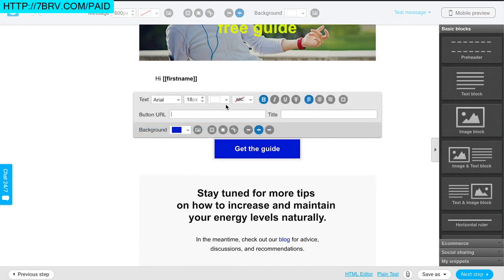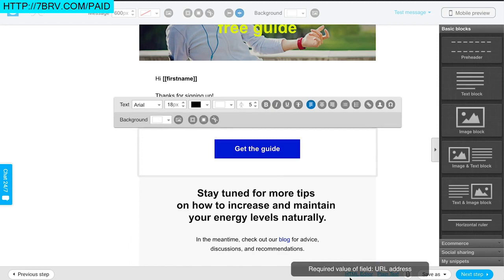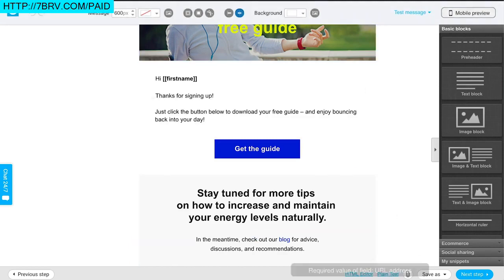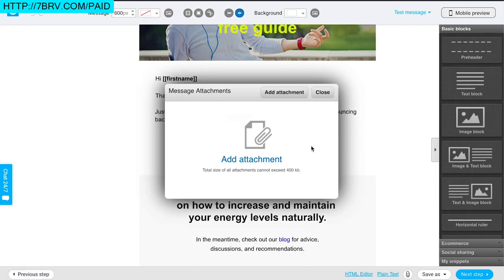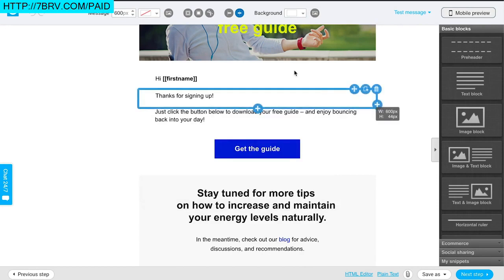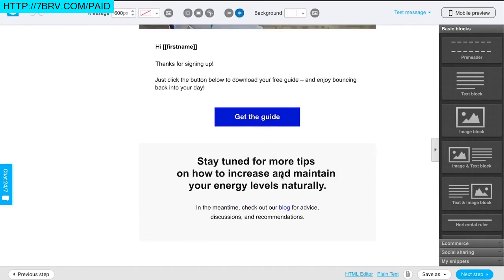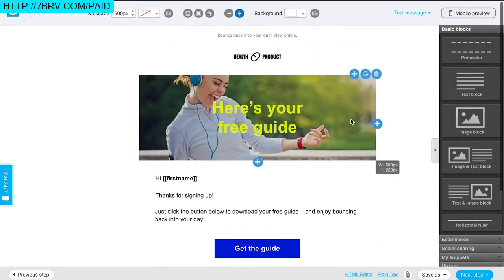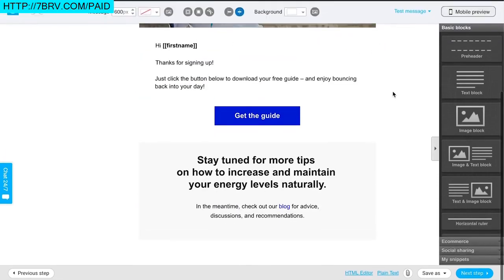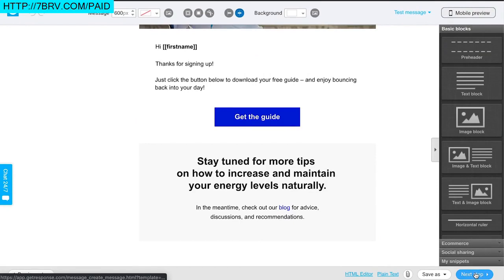If maybe I hosted it in my files and images section of my account, I could get the link from there, or I could add it as an attachment if it's going to work. If it's not too big is what I mean. There's just a size limitation, so if your attachment works in that size, you can do that as well, or do it as a download link, so totally up to you. And then, any other additional information you would like to get across in this first message to your new signups, you can do that here. Then we'd go to next step.